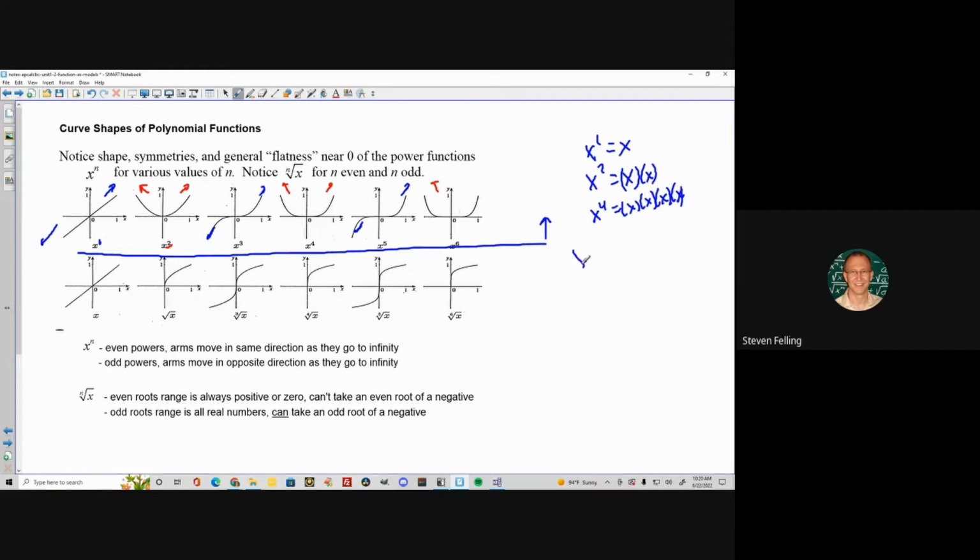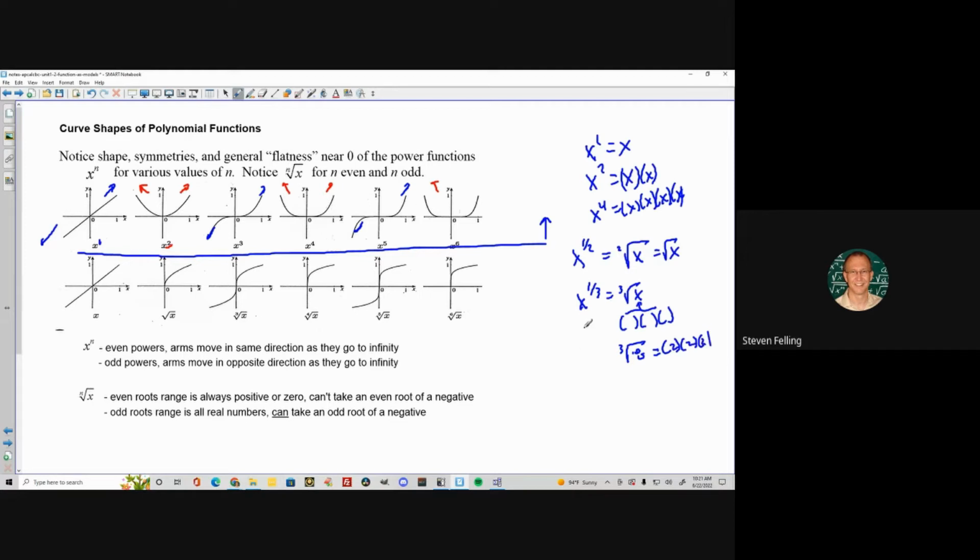But there's a different meaning if you have a fraction. x to the 1/2 means that you're taking the second root, or the square root, of x. If you have x to the 1/3, it's the third root of x. That means there's some number where you have 3 copies of it multiplied to produce that x. So for example, the cube root of 8 means what number multiplied by itself 3 times gives me an 8, which is a 2.